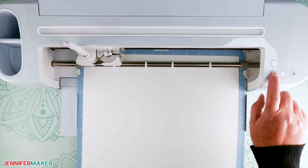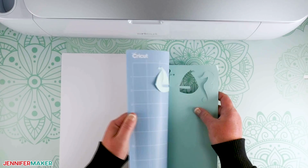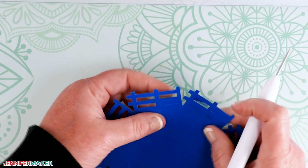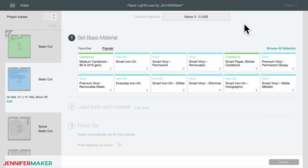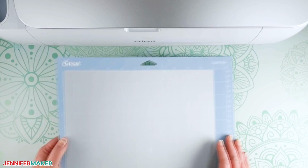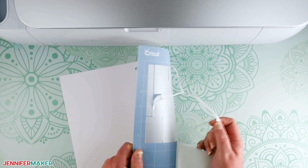Once the cut is done, unload your mat, flip it over, and roll the mat back to release the cardstock. I used a weeding tool to pop out all the little bits for the decorated pieces. Once those cuts are done, you will browse all materials and select vellum for the window pieces. Once that cut is done, flip your mat back again and gently peel off those pieces.